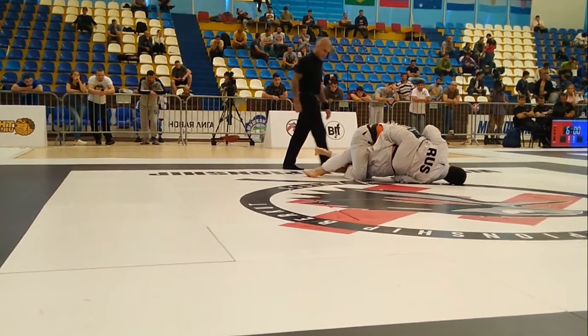If I get back on bottom from the mount, I'm still in close guard, good for submissions as well, and a great position to stall the match out in case you would not secure the submission. And also, wrestlers usually are very proficient in turtle, so if he turtles up, it's not guaranteed I will get the back, and it might be a much harder fight for you to be able to finish from there and not lose the position.